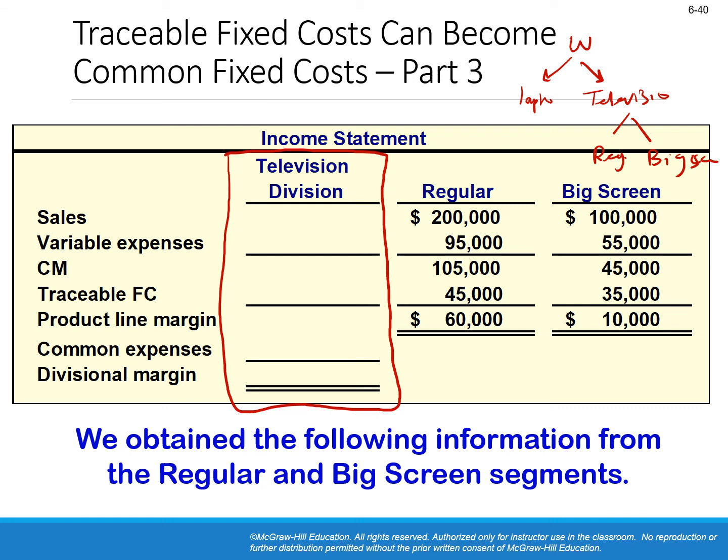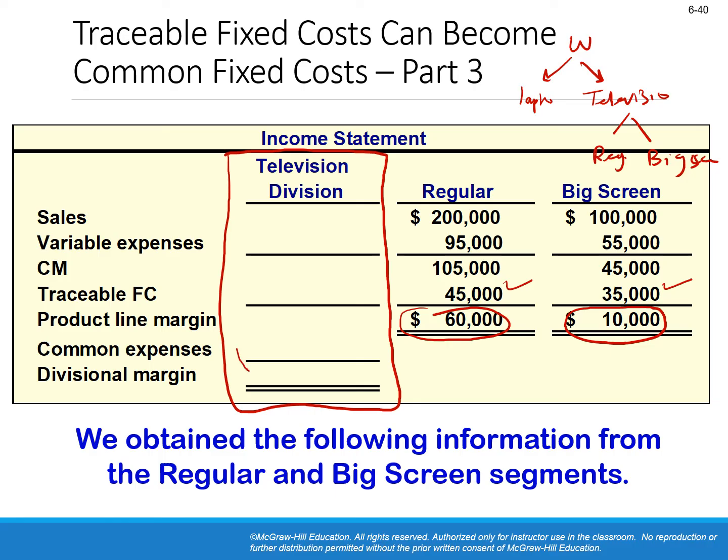So the regular subdivision under the television division has a product line margin or a segment margin of 60,000, traceable fixed cost 45. The other one, the big screen, 35,000 traceable and 10,000 traceable fixed costs, or sorry, 10,000 product margin or segment margin.